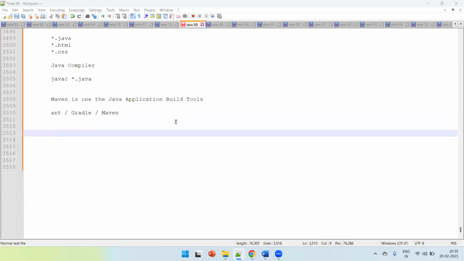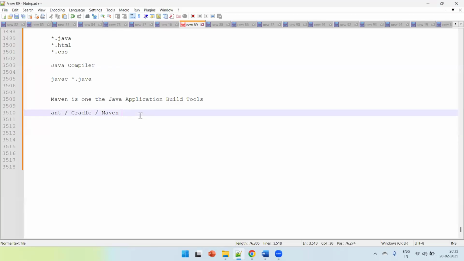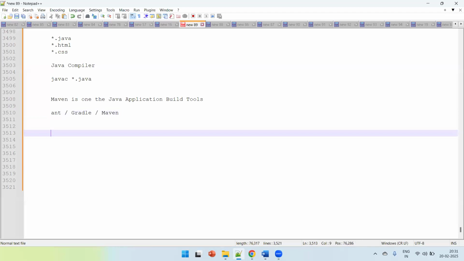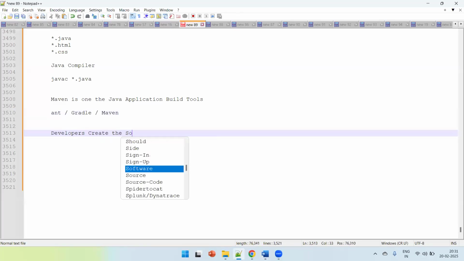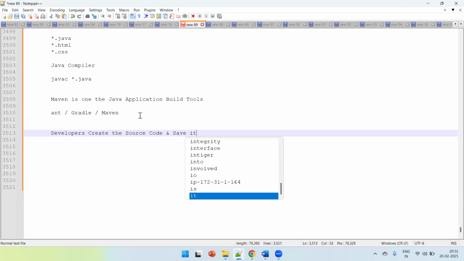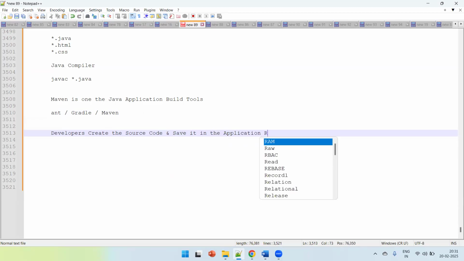So we have to automate the application build and deploy it, correct? As a developer, what developers usually do is create the source code and save it in the application repository, the source code repository.